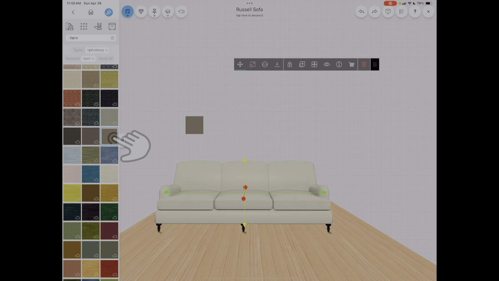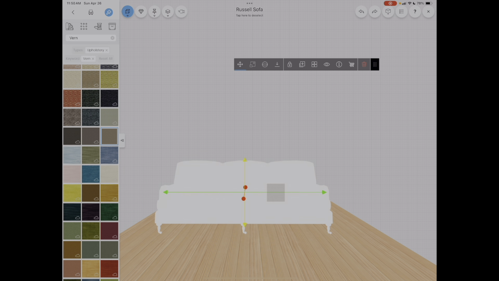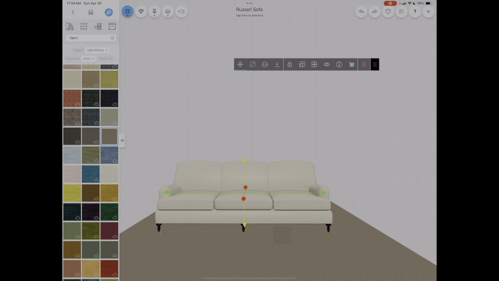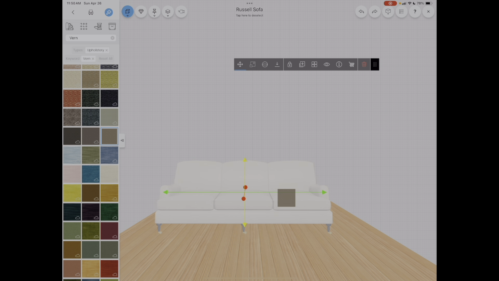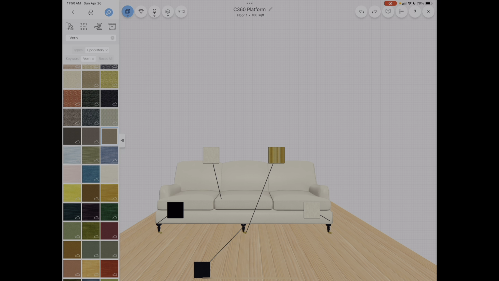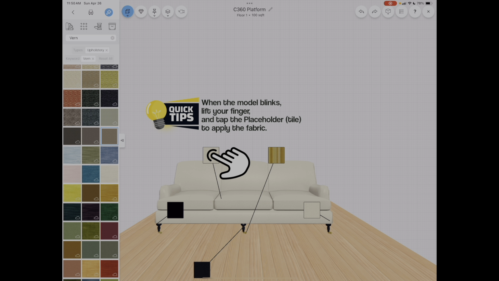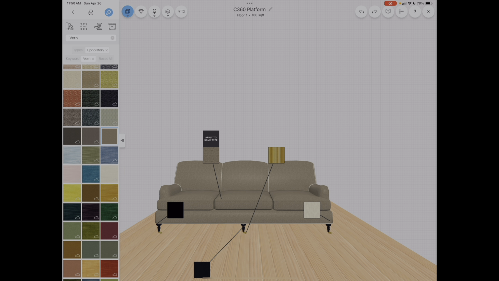You can see where I just had that highlighted, I'm going to drag it over just like you did when you dragged the sofa over to the platform. I'm dragging that fabric over to the sofa until that sofa starts to blink. If I drag it to the platform, it's going to try to put that variant fabric right on the platform. I'm going to drag it back up to the sofa, let go, and it's asking me, where do I want to apply this fabric? I'm going to apply it to one of the fabric placeholders, and I'm going to apply it to the body of the sofa.